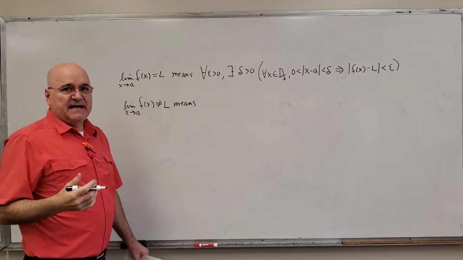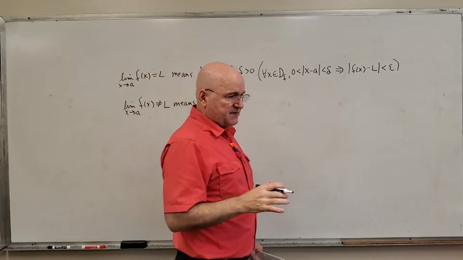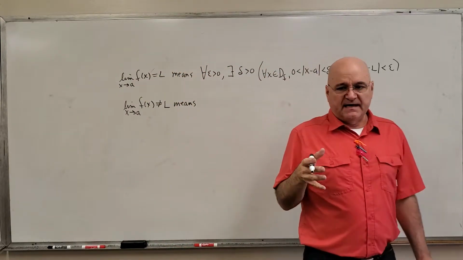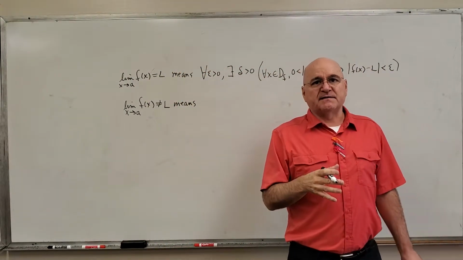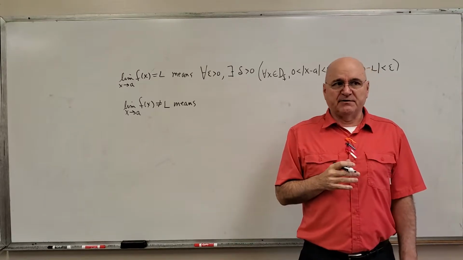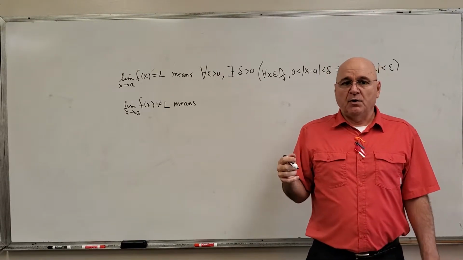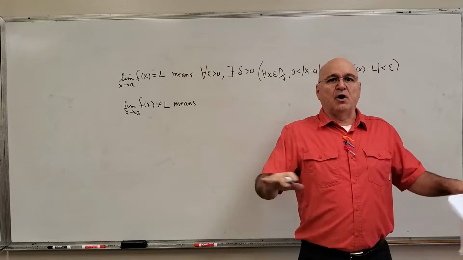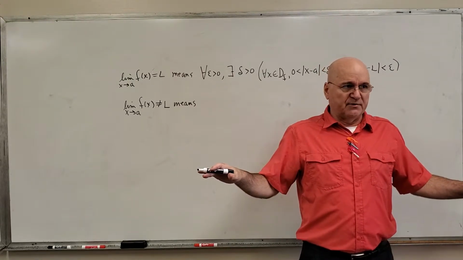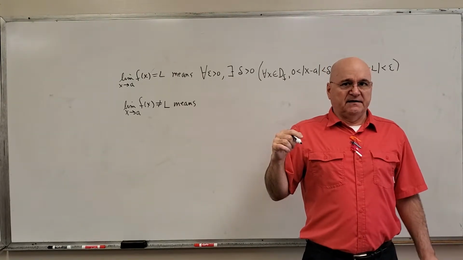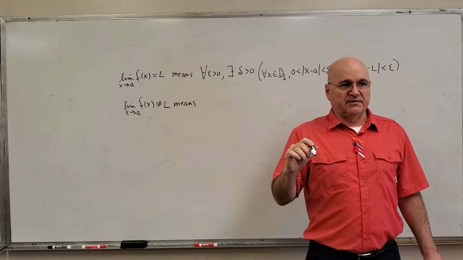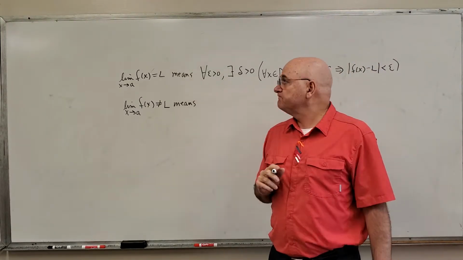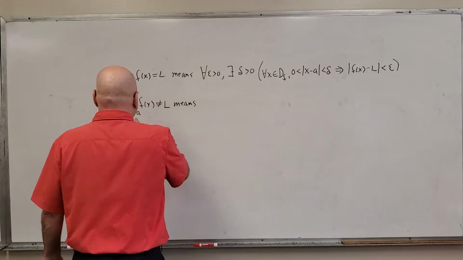So now let's negate that. We will, in the next few examples, at least once have to prove that the limit doesn't exist as x approaches some particular value. And actually, we'll see a function that is defined over all the real numbers, so the domain is all real numbers, yet the limit doesn't exist at any particular real number. Okay, so what does this mean?